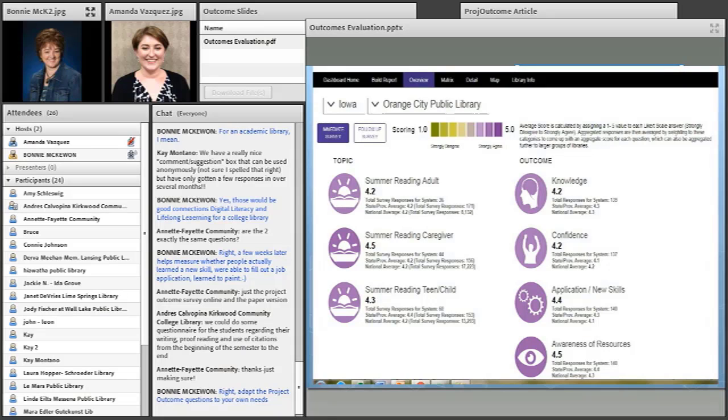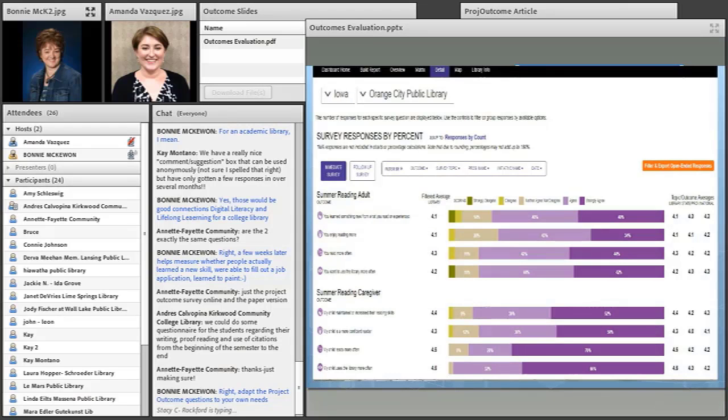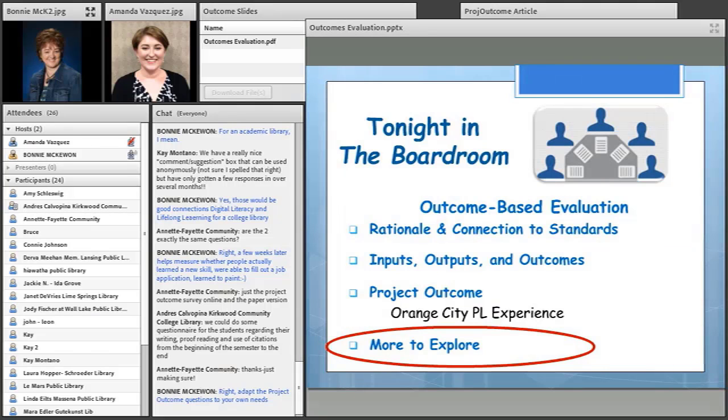I have to think that any city council member or county supervisor, I'll start there, would look at this and think, well, how about that public library? This is very impressive, right? Yeah, I think that's such a bonus. It almost looks like an infographic, which is kind of the trendy new way to present data.